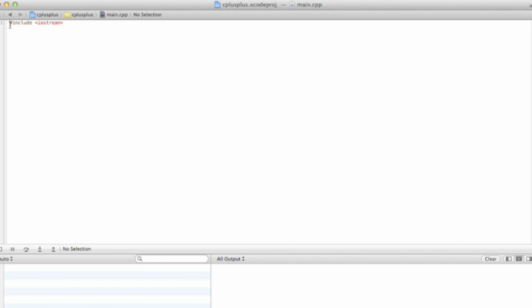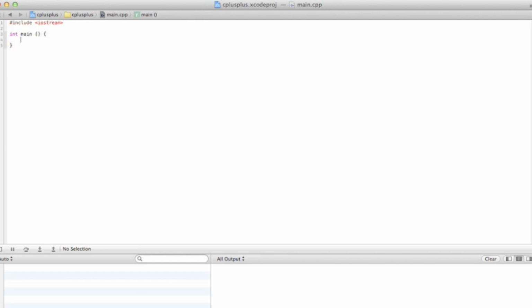And whenever you need to include a library or include your preprocessor, you're always going to use this hashtag or this hash or this pound or whatever you want to call it with include and, in these angle braces, whatever library you're trying to include. In this case, it's our input and output stream. So let's start off with a simple program. Well, first we're going to have to know what functions are. So let's start off with the main function in C++.